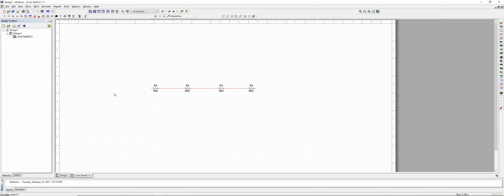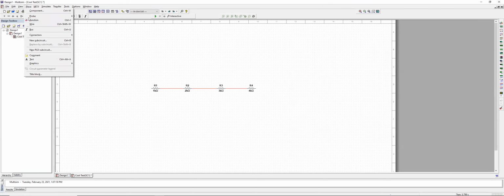I'm going to go back over to the design area. And when I do, you see I still see nothing. So it's really telling me that, hey, you don't have anything in there yet, but I really do. So I'm going to go back to my cool test area, and I need to do some things. I'm going to go up here, in order for this to work, to place, where it says place. And I'm going to go down to connectors.